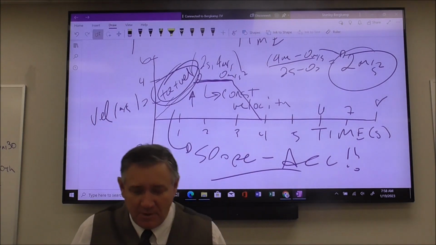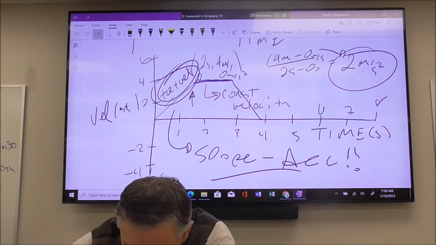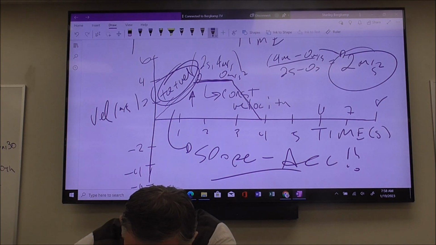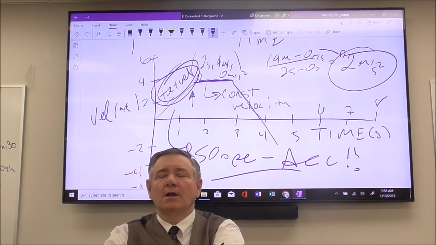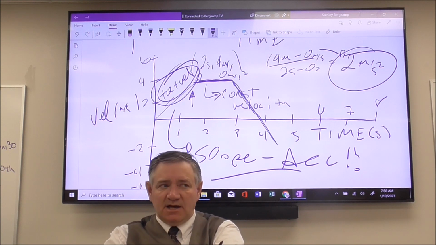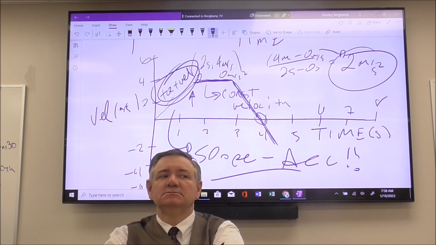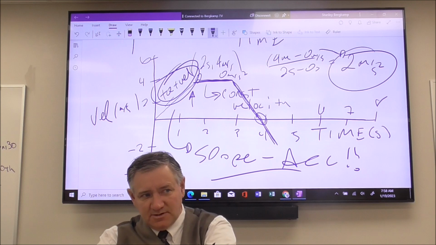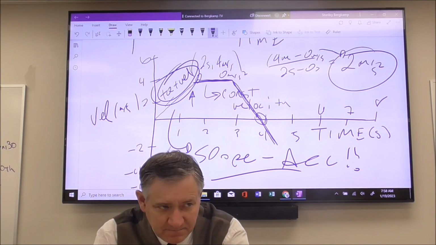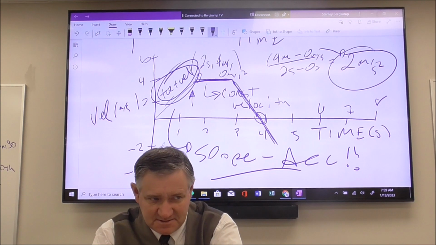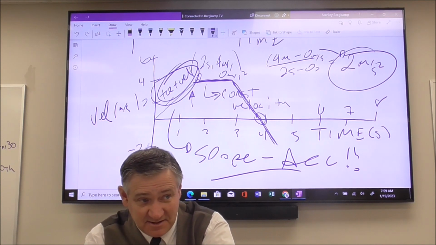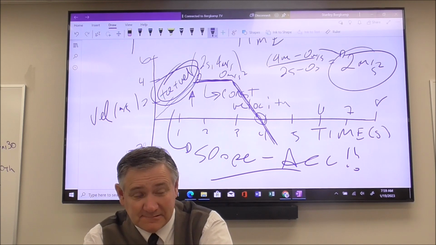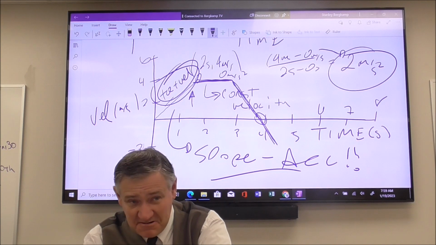Now, at this point, something important is going to happen. I'm going to take this line and I'm going to keep it going through 0 meters per second. I moved it through 0 meters per second. Did I change the sign of my velocity? Tyler? Yes. I went from positive velocity to negative. So did my velocity change sign? Yes. So when my velocity changes sign, what else do you change? Starts with the letter D. Direction. Yeah, it changes direction.